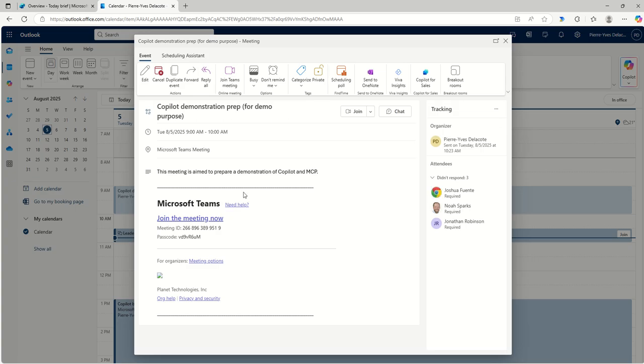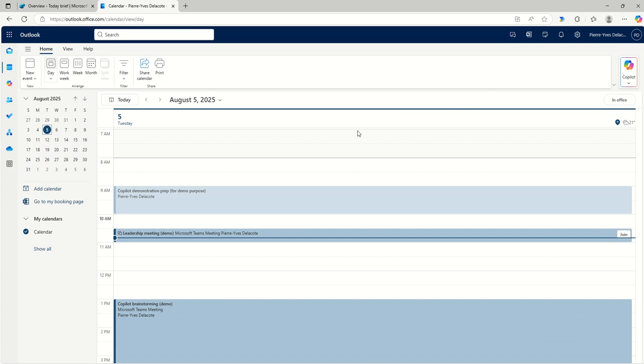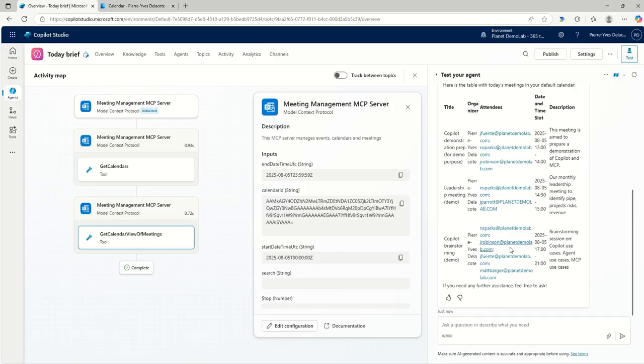So let's open that so we can see that the attendees are here. And so it does an awesome job. Yeah, it does exactly what it is. And imagine if you have to do that with the connectors, the Power Platform connectors, it's just a nightmare. I don't know what input I need to pass and everything. It's just amazing how simple it was.